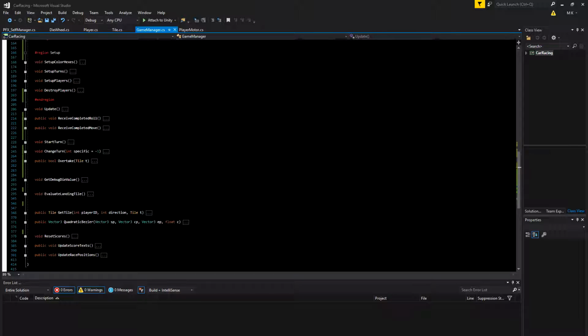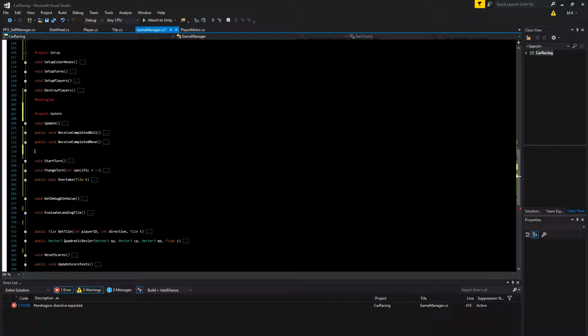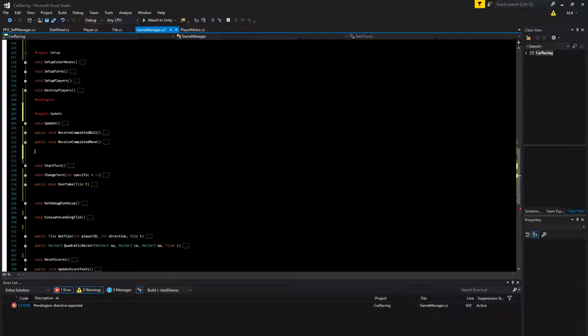Okay, so let's create a new region here. Let's call this one update. So hashtag, shift 3, region, space, and call this one update. And why do we need no semicolon? I'm not sure, to be honest. That's how you write it. It's kind of inconsistent, because usually we put semicolons in everything. Hit end region now.